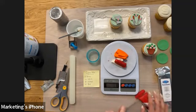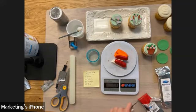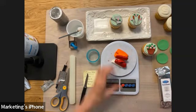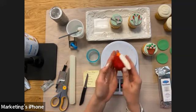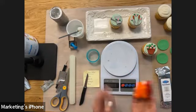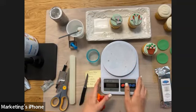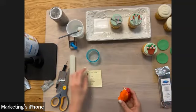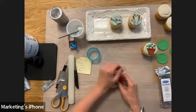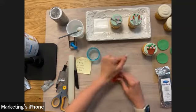So we're just measuring out 20 grams of red. I'm just doing a little bit at a time until I reach 20. Okay, now we're at 20. So I have all of these different colors of fondant, and we're just going to do the same process we did before with the green and the white. We're going to mash these together until we get our red clay terracotta color.